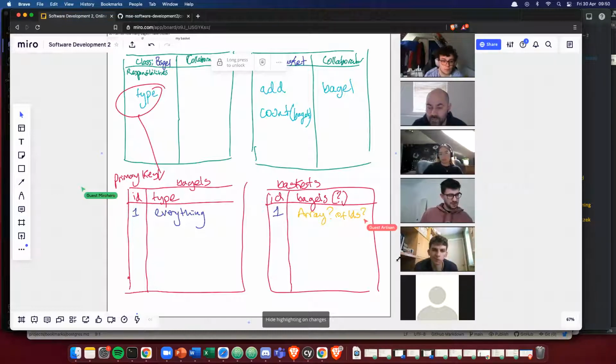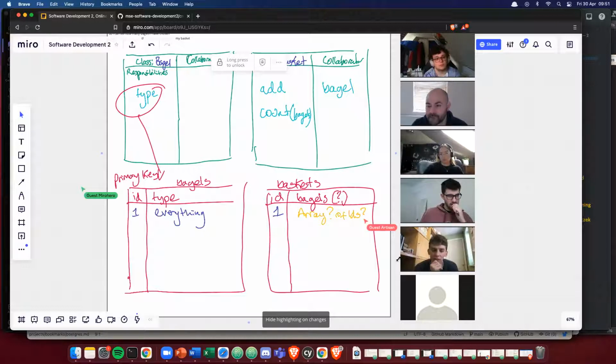What Anthony is trying to suggest here is a way to represent how many bagels this basket of ID 1 has. We have to find a way to represent this. And the suggestion at the moment is to have a column in the baskets table that represents a list of arrays, thinking quite closely to having an array within the class instance that we've been doing so far. Can anyone spot a problem with this? Or think about it, reason about this?